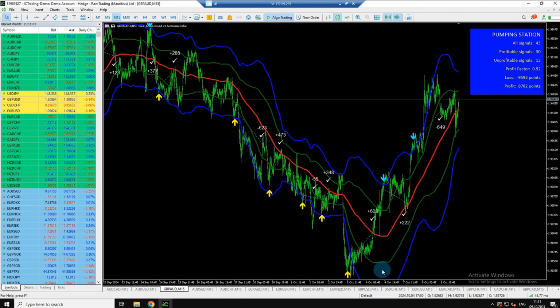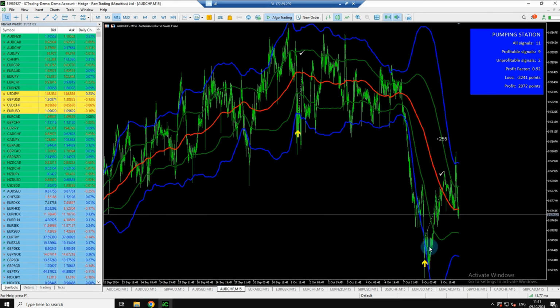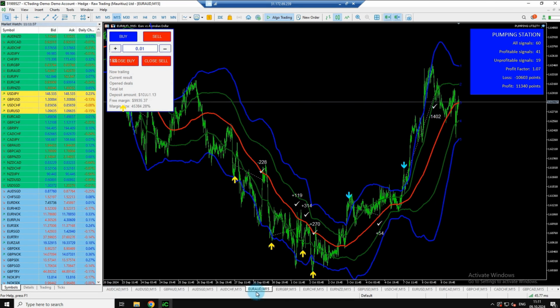Additionally, let's take the Australian dollar against the Swiss franc, where we had a buy signal that resulted in a profit. As you can see, trading in this way, if you apply several currency pairs simultaneously, provides some diversification. That is, on one asset you make a profitable trade, while on another you incur a loss. Profit plus loss results in approximately zero. In other words, this is diversification. If there are many similar assets, for example, the euro against the Australian dollar also signals a sell, and it closed with a loss, then your trading drawdown increases.